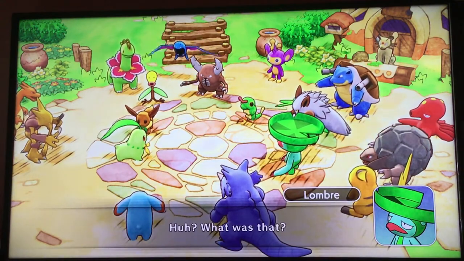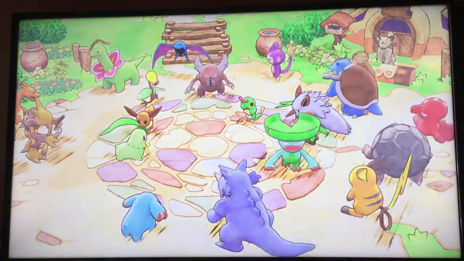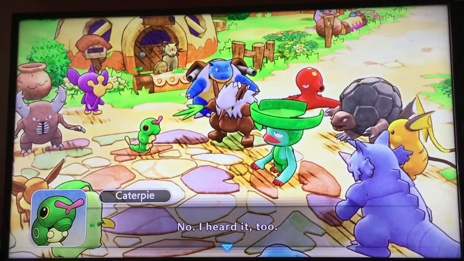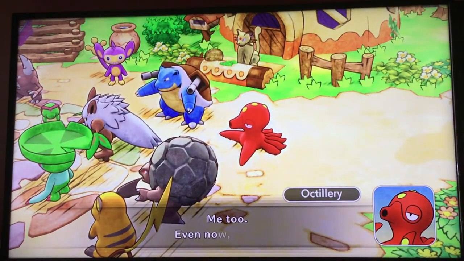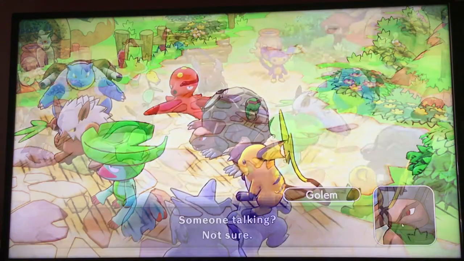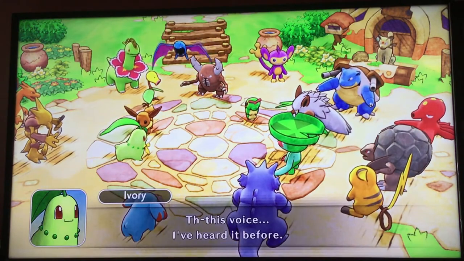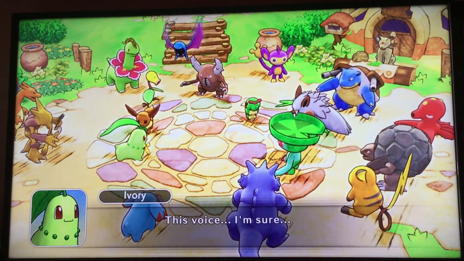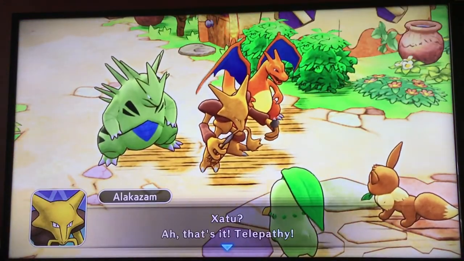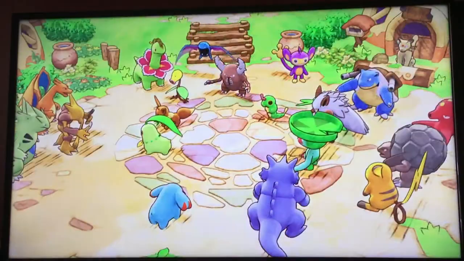Huh? What was that? I thought I heard something, just for a moment. Did I imagine it? No, I heard it too. Me too. Even now, I hear it. Someone talking? Not sure. This voice, I've heard it before. This voice, I'm sure. That's it. It's Xatu. Xatu? Ah, that's it. Telepathy. Xatu is calling out to us using telepathy.